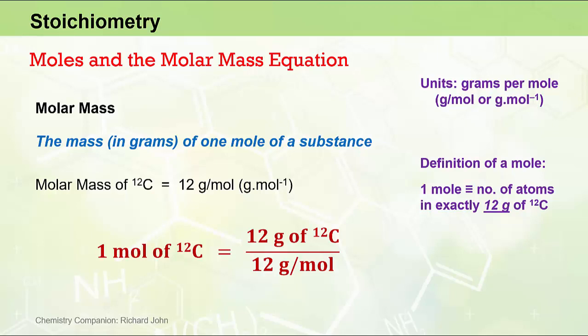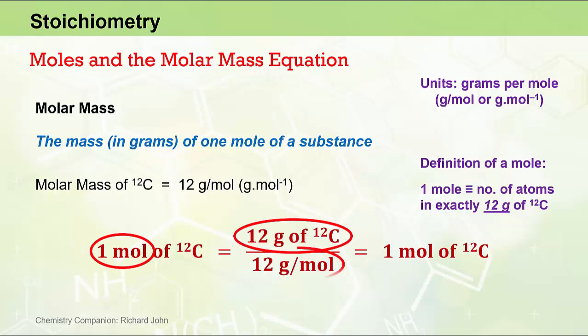We can see that this is now an equality because those two 12s cancel out, the grams cancel out, and that leaves us with 1 over a mole as the unit, which equals a mole. So we end up with 1 mole of carbon-12 on the left-hand side equals 1 mole of carbon-12 on the right-hand side, which is undeniably a true statement. Now, those of you with a little mathematical knowledge will quickly realize that we just deliberately constructed a little circular mathematical process to produce a relationship that shows that moles equals mass divided by molar mass.